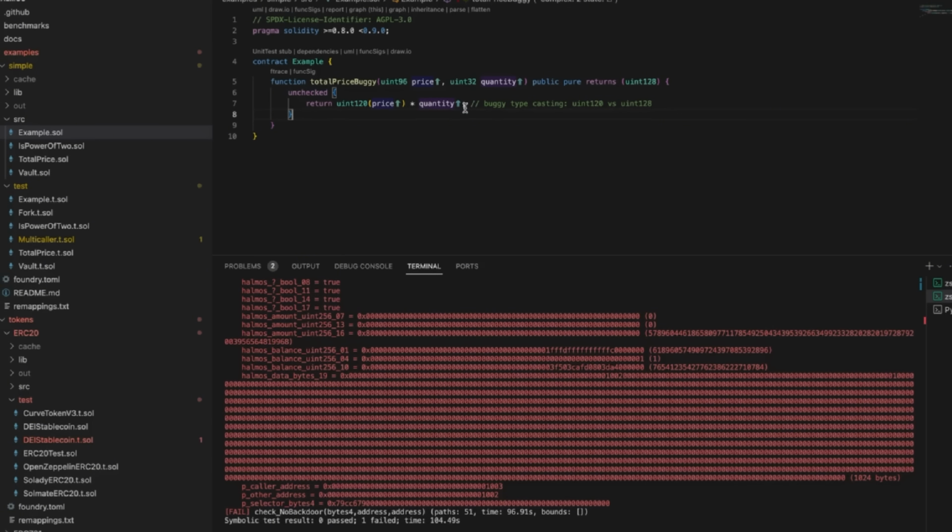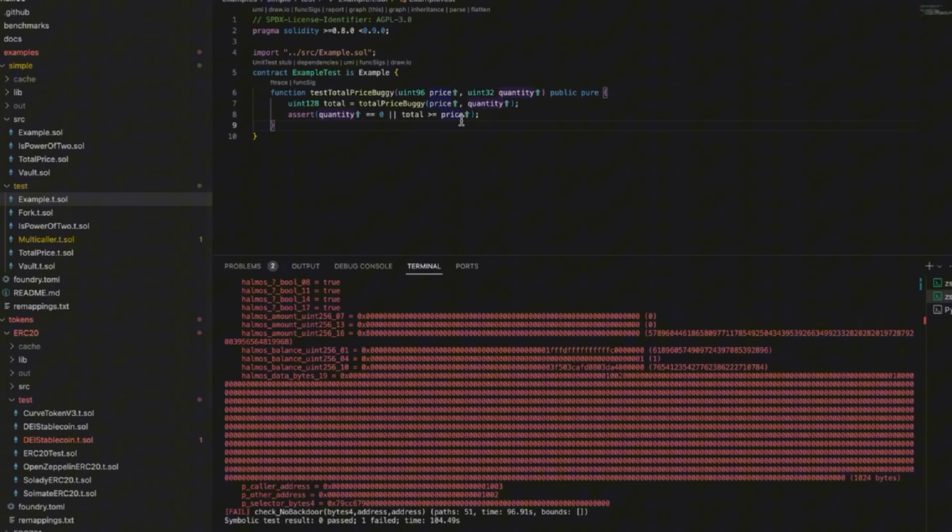It returns a uint 128, and here they are upcasting to uint 120 and multiplying with a uint 32. So here it's kind of a buggy typecasting, and we will write a Halmos formal verification test for this.